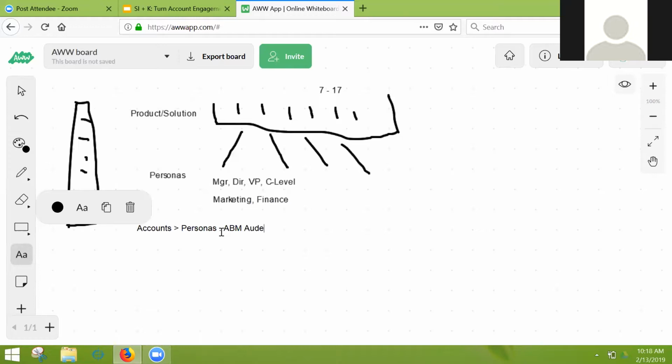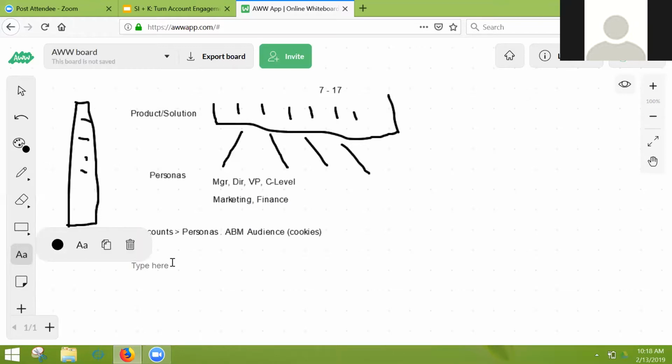The ABM audience is actually a bunch of cookies, online cookie data, through which you can get to these people. In our case, we serve up banners. We bring people who've never ever visited the company's website. We're able to bring them in. That's essentially, Jason, the basic idea of engaging all buyers in a buying group, which is something new and different than the traditional way of just getting one person out of the group maybe to fill out a form, right?